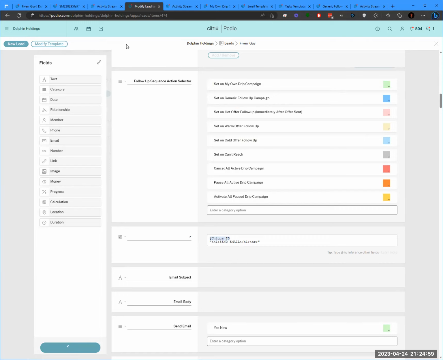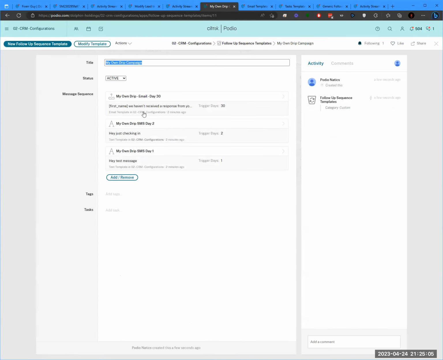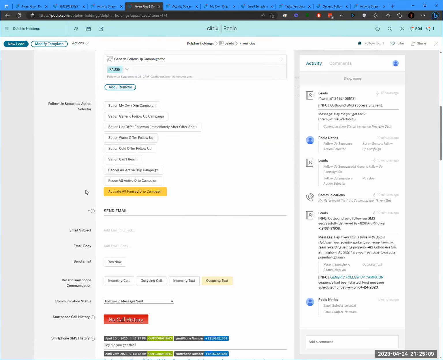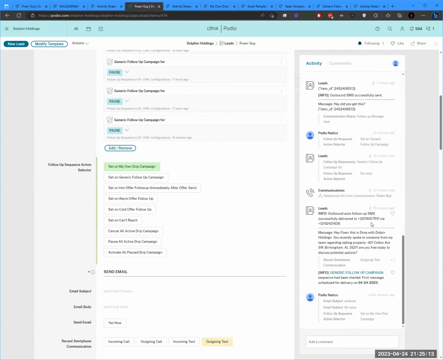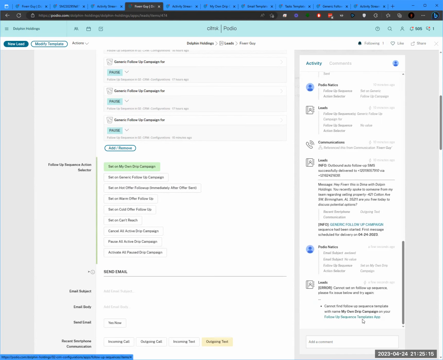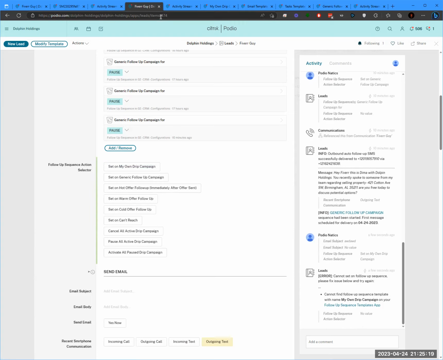Now let's try to activate it, to make sure that the messages tied to this are actually what's being scheduled. So if I click this, oops, my own drip command. Weird.